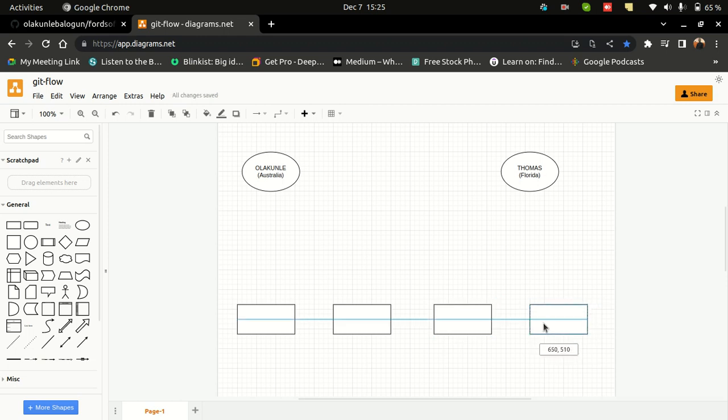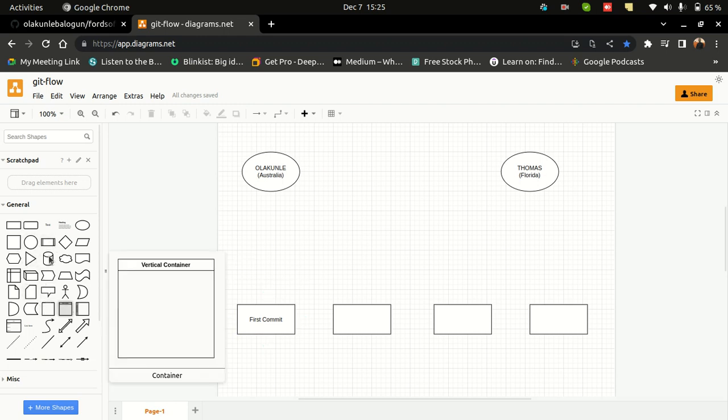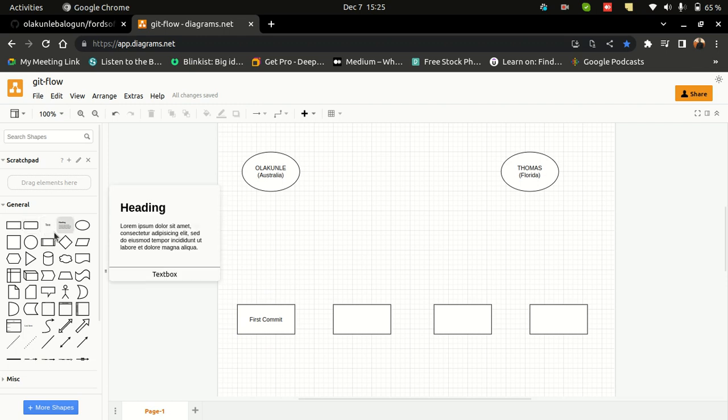Have you seen it? These are our first commit. First commit, right? Now, it is at this first commit. When we did this first commit, we had two branches. In that branch, we have what? Okay, but we have two branches here.